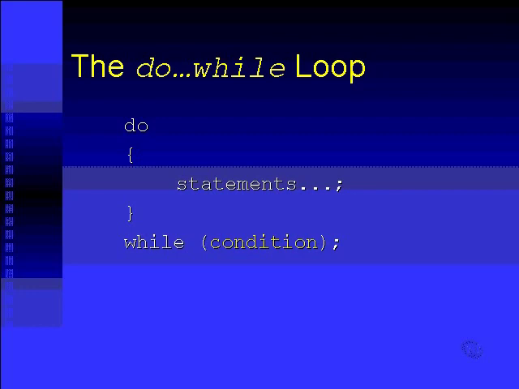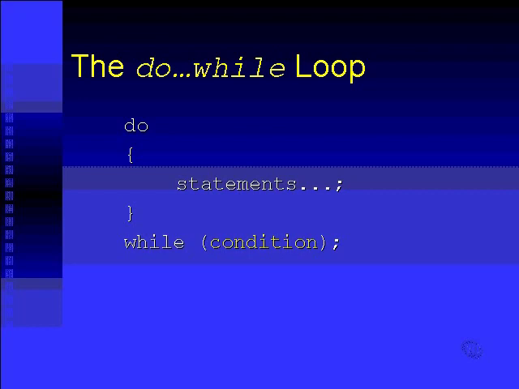And the flow of execution goes like this. Firstly, all the statements get executed. Then the condition is checked to see if the condition is true. If the condition is true, it goes and executes the statements again. If the condition is false, then it simply moves on to the next line, which is outside the bottom of the loop. It's quite simple. It's as simple as the original while loop.